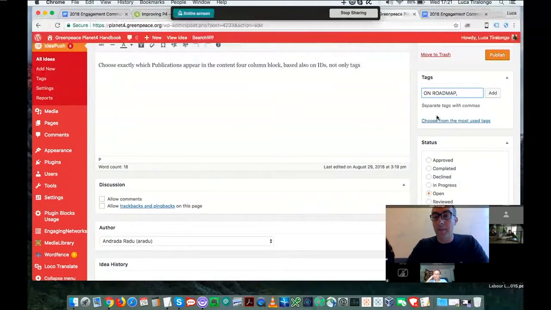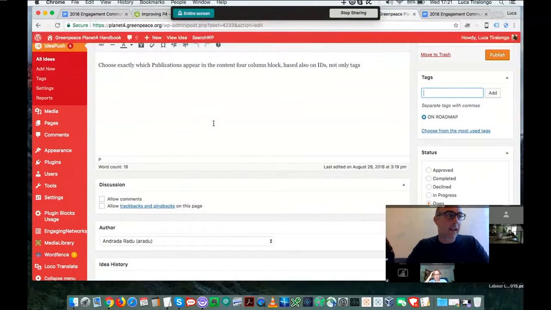I mean, on the roadmap obviously means that the Planet 4 team believes it's an idea that fits within the broader concept of the product itself, and we are interested in developing it. When, we don't necessarily know, because we are not a software development company, so we don't have 600 devs ready to do and ship our things. But this is something that's on the to-do list, let's put it this way.